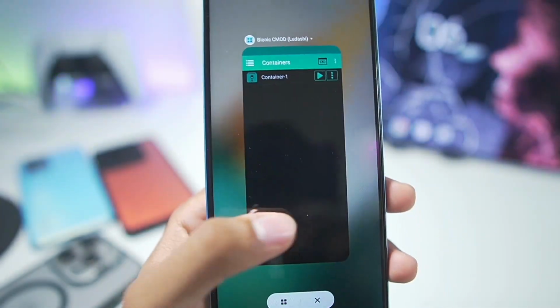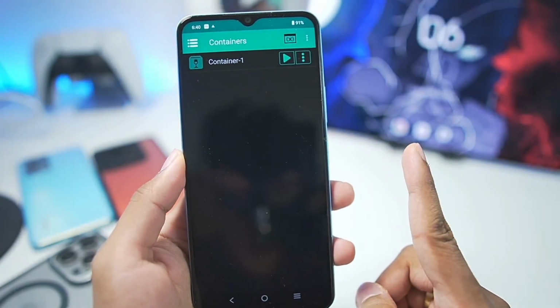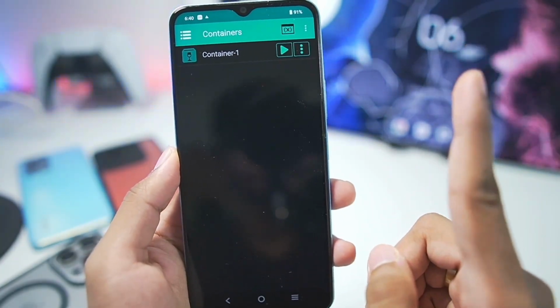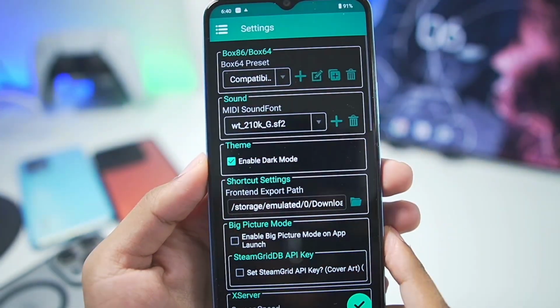Now I have already added this emulator on my Android device and I have also set it up. If you guys want to watch the setup video, then make sure to watch it on the iCard above. But before getting started, let me show you guys some of the best settings for this emulator.